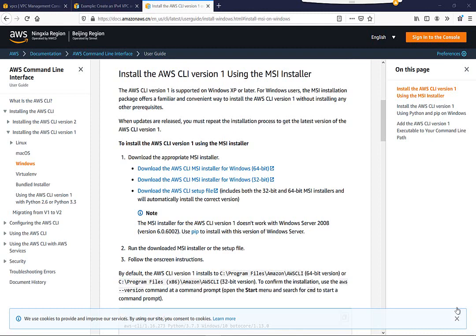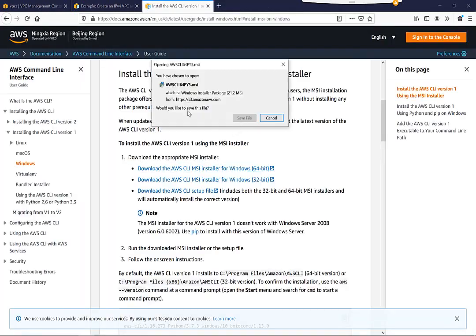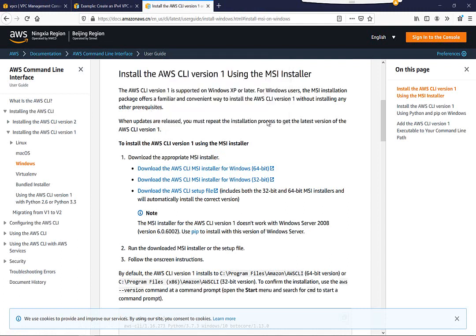You can download the AWS CLI from their website. You can see here, we just do a simple search in Google for AWS CLI download. You can download it if you select your operating system. So I select Microsoft here. You can download it very easily and install it on your computer. After you install it, you'll find it in the partition or root partition. You can see it in the program files.